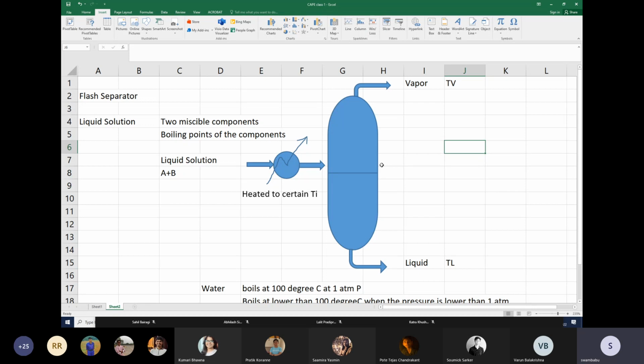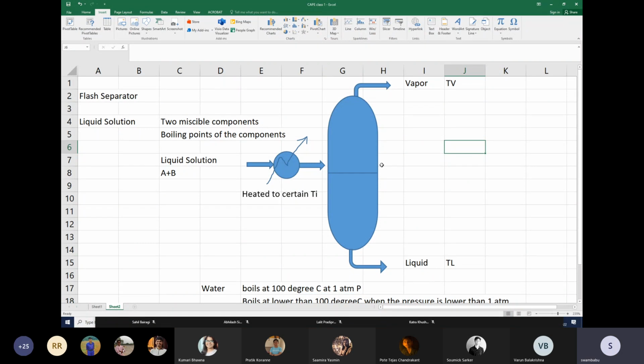Because even if you assume it behaves like an ideal gas, PV equals RT. So when pressure changes, correspondingly volume and temperature change. If we keep one thing constant, then we have a direct relationship. But if we don't keep one thing constant, still both change. So that's why TL will not be equal to TV.